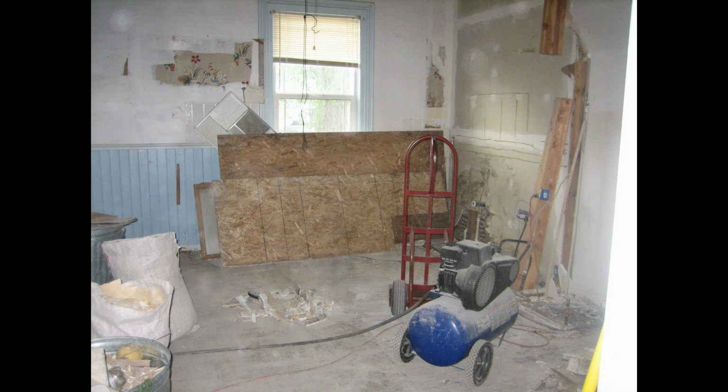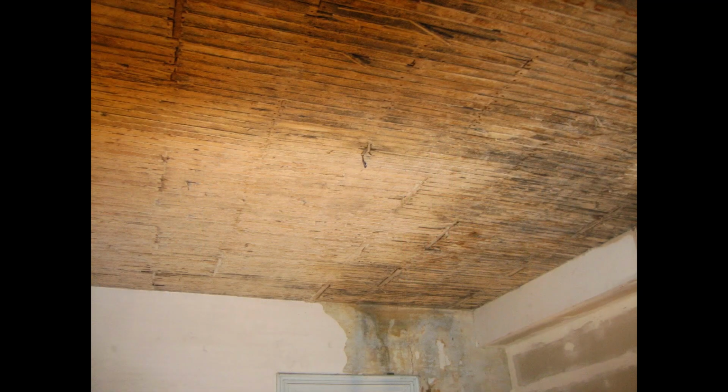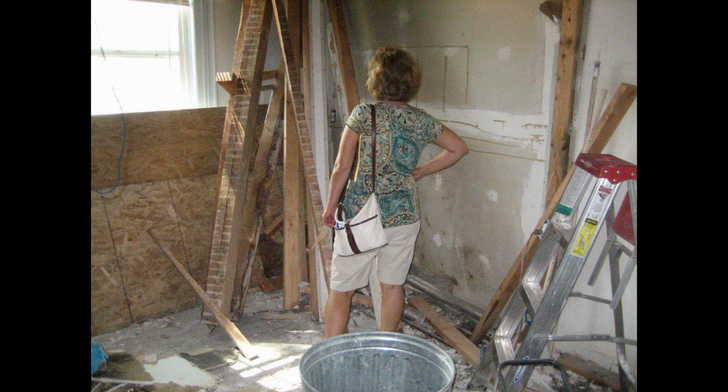This is what it looked like. There wasn't much of anything in the kitchen, unfortunately. The ceilings were missing the plaster. All there was was the lath on there. It did have the original wainscot still around the room, so that was super exciting. And it had some trim around the windows, which was beautiful still. I'm looking at it right now, and you're probably thinking, wow, this is really bad and crazy, but I wasn't. I was thinking this is going to be amazing, and I love it.